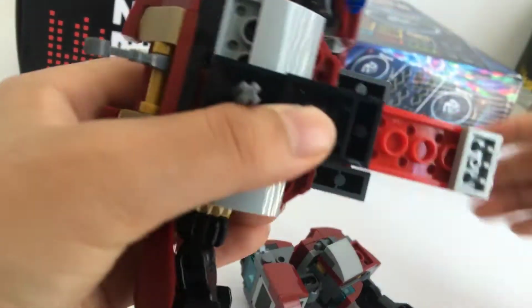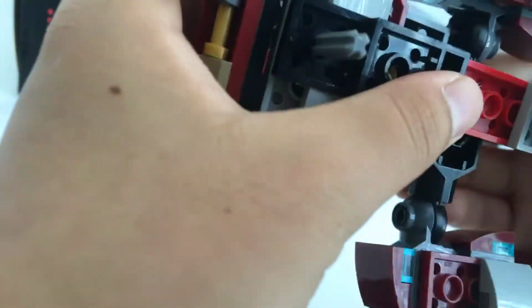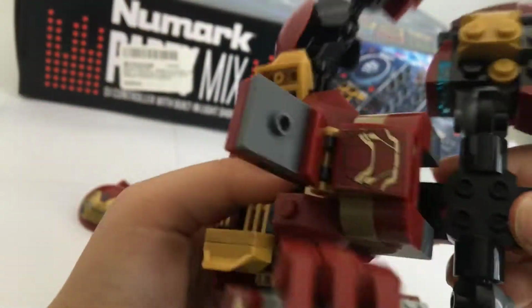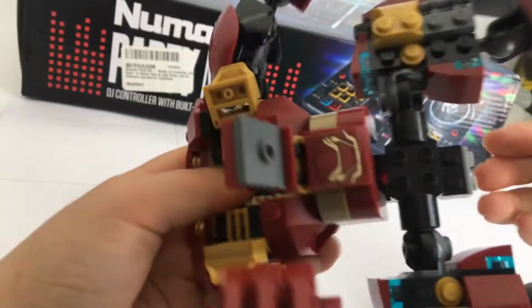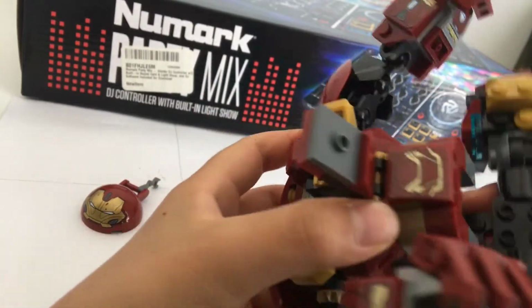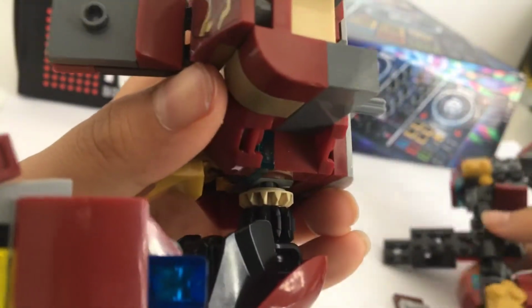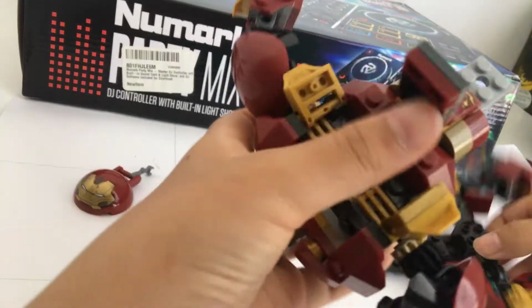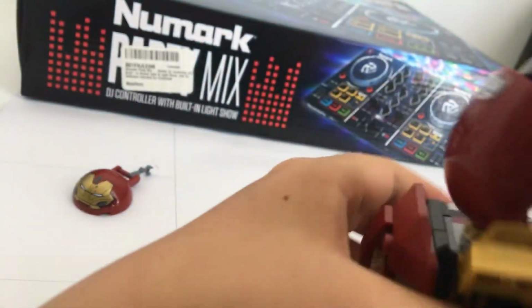And like this, and like this. Who knows? So here is the problem. So maybe I can put this inside right here so that it looks cool. I don't think it looks that cool though.